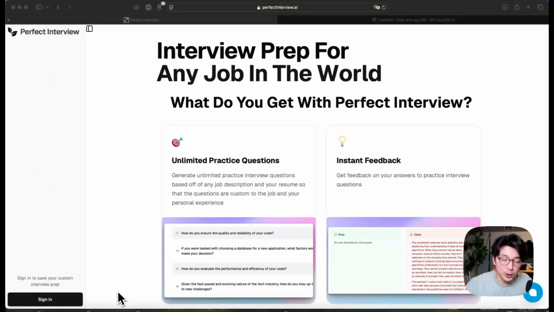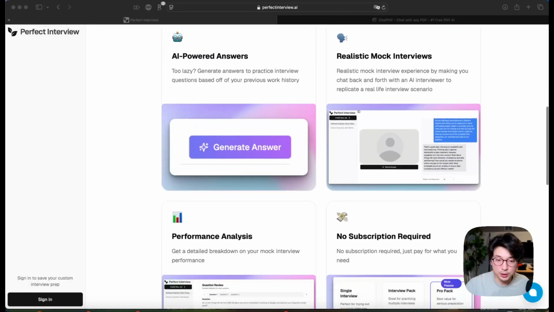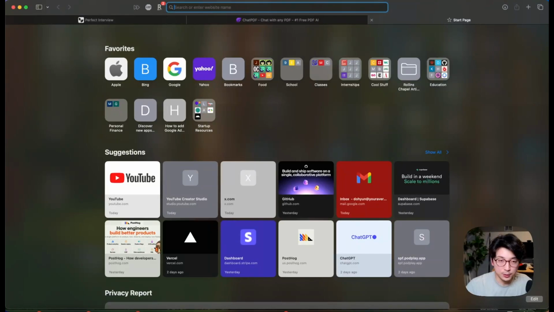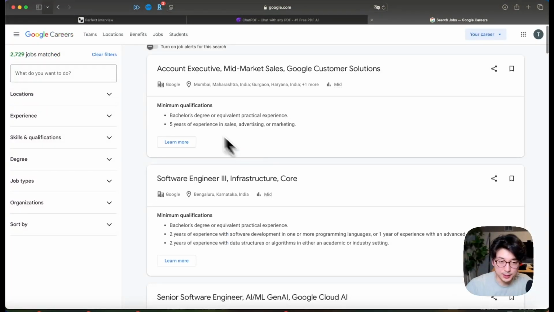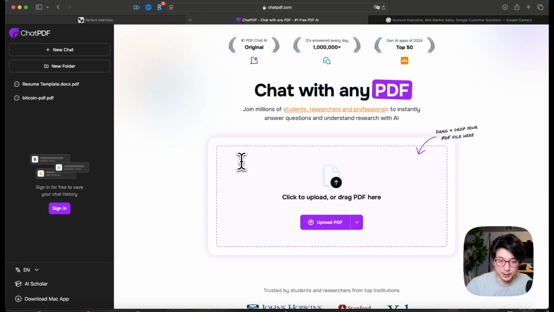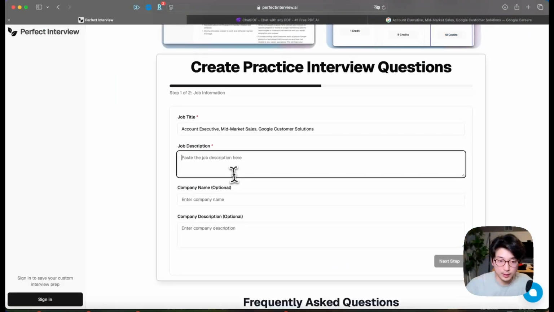And then if you go and look at the landing page itself, I demonstrate the value proposition to the user. And at the very end, users can enter any job title description that they want and they can create practice interview questions right then and there. So why don't we do that? Let's just get a random job from Google. Let me show you this experience. Copy this, the job description, and then I paste it there.